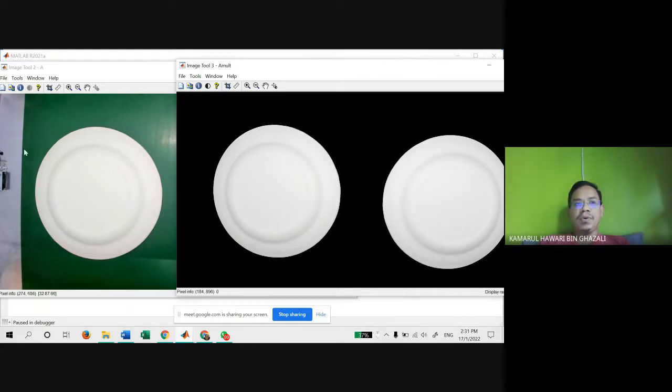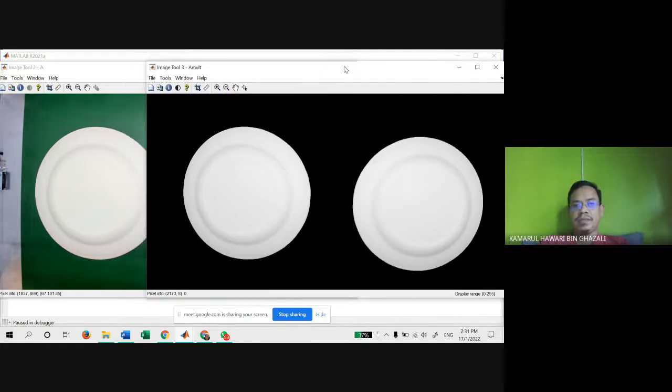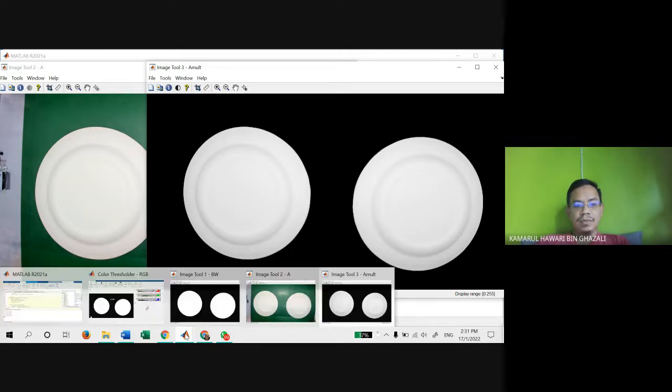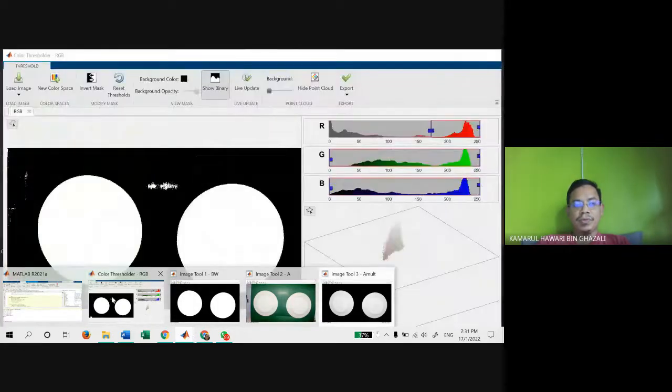There is no more conveyor or whatever object that we don't want. We just want this object. This is the plate. Not like just now, which was black and white. Now it is gray. You know. Okay, so let's continue.